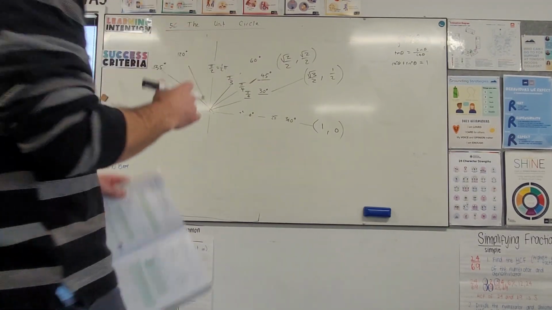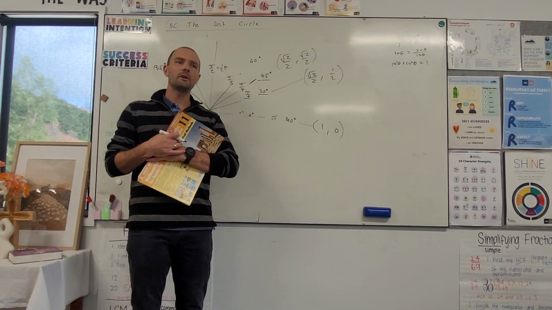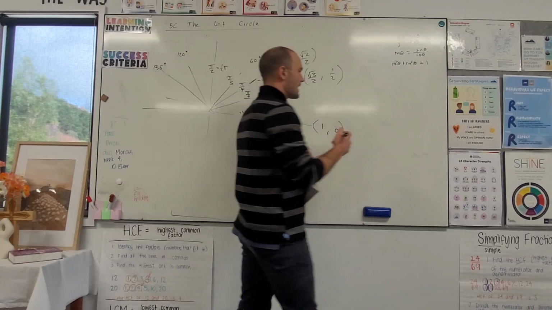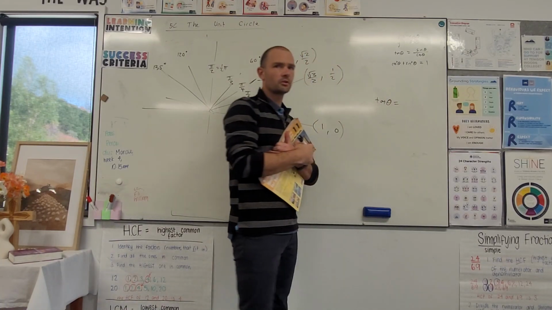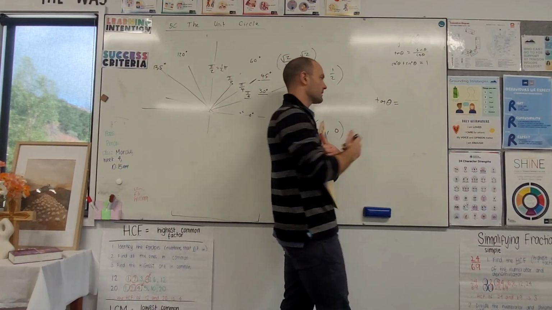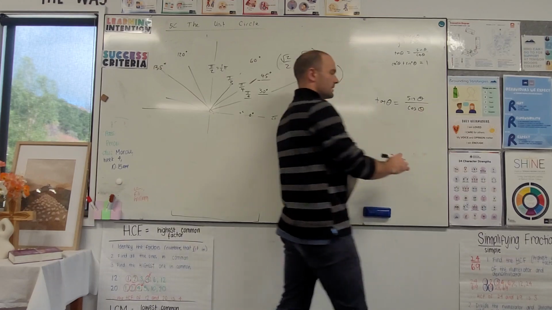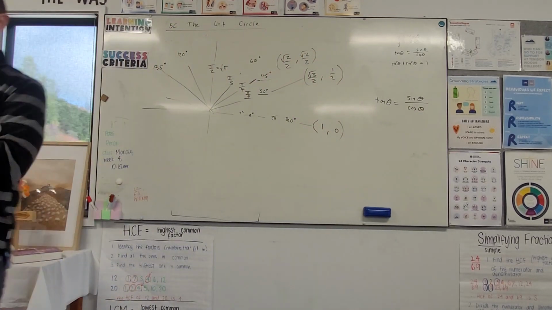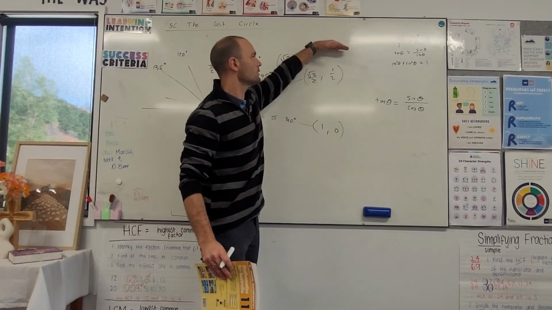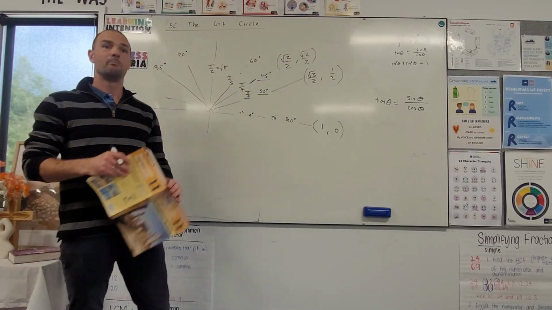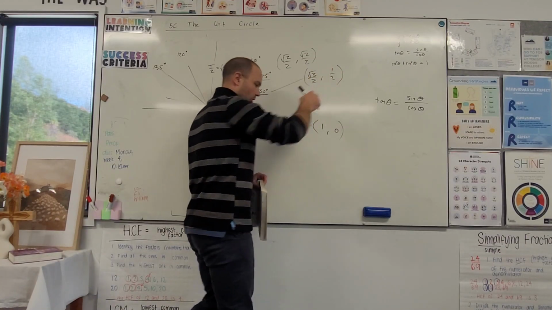So one more instruction, and I think this one we'll do in a different colour. Now, what we should remember is that tan theta is equal to, we wrote it on the previous page, sine theta divided by cos theta. It's the y value divided by the x value. This means we can find the tan values all the way around the outside of the circle by doing the y coordinate divided by the x coordinate.